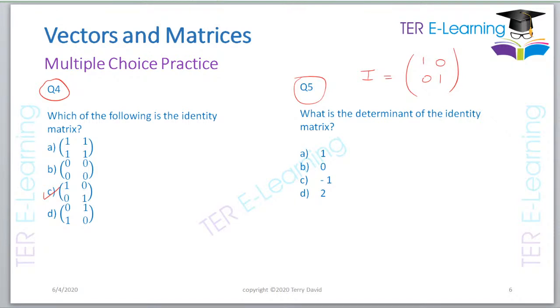All right, so I've seen some A's and 2 people said C. Now remember, to find the determinant, so if you want the determinant of the identity matrix, it is AD minus BC, right? So if we use that here, it's going to be 1 multiplied by 1, minus B by C, which is 0 by 0. So therefore this is 1 minus 0. So this is 1. So the determinant of the identity matrix is 1. All right. So the answer for question 5 is E.